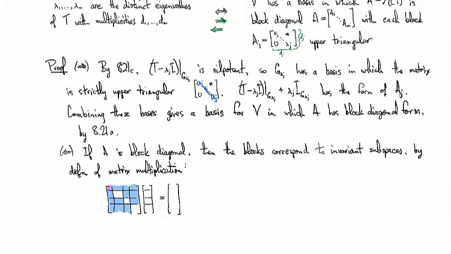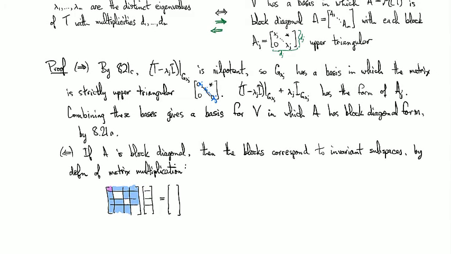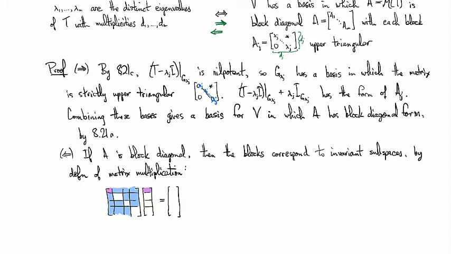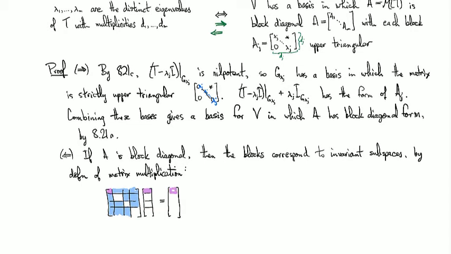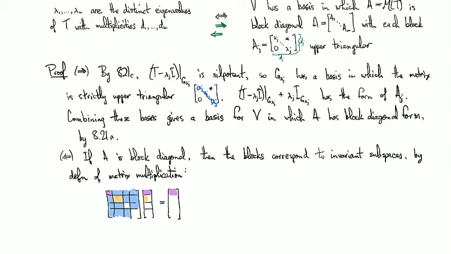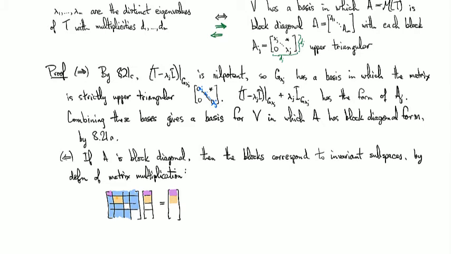So when you multiply a row with a column, it's going to be numbers from the purple zone multiplying with numbers in the purple zone. And where are they going to come out? They're only going to come out over here in this first block. Similarly, the next zone is going to meet up with this part here and map over to here.